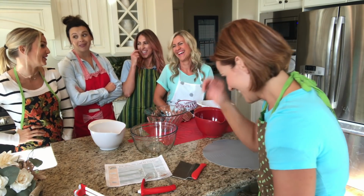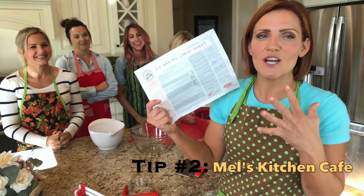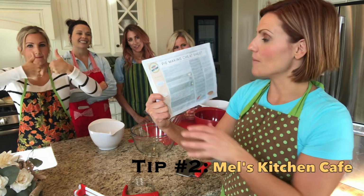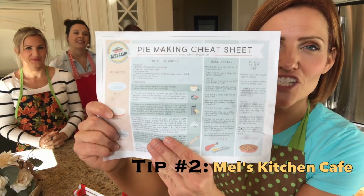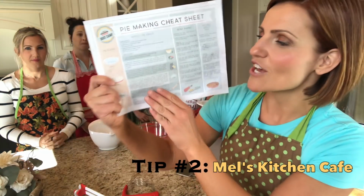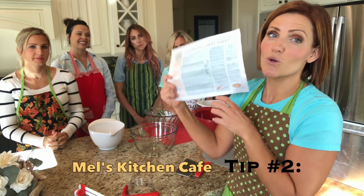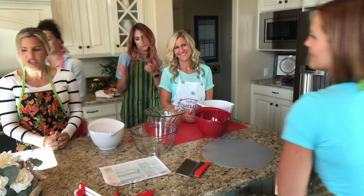My other tip is, if you haven't heard of Mel's Kitchen Cafe, she is the bomb. She has this pie making cheat sheet, and it tells you literally everything you need to know. So we're using her recipe today. Let's do it. Okay.